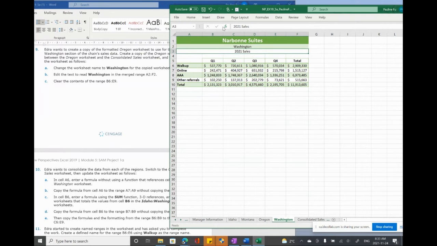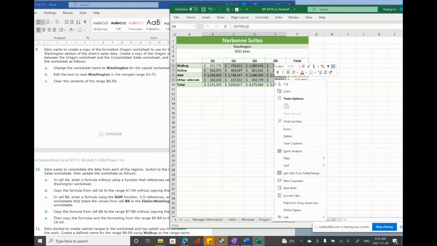Clear the contents, 9C. Clear the contents of the range B6, E6, B6, E9. Clear the content. Okay. Right-click your mouse.